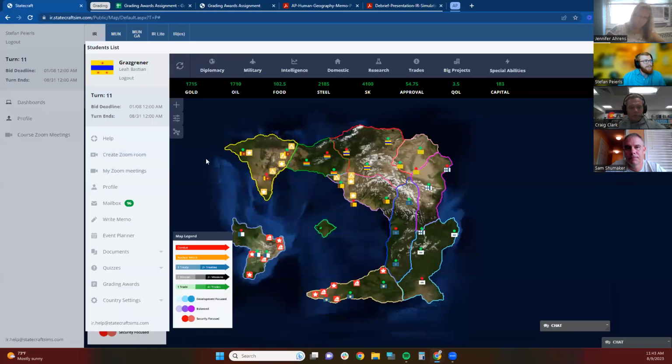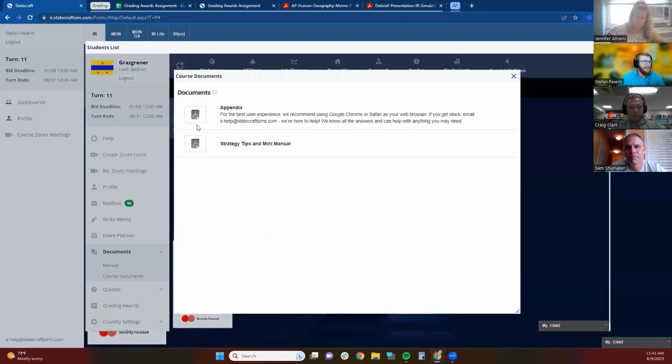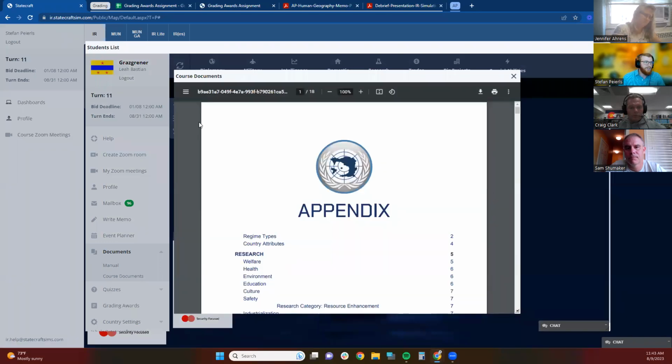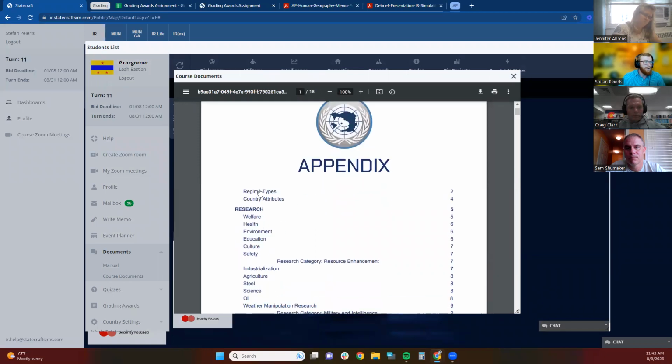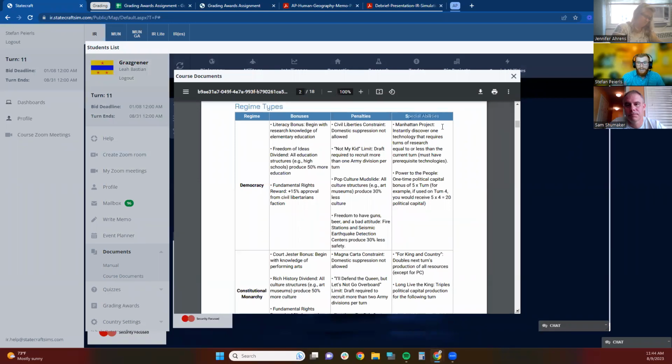In the sim itself, there's a section under documents on the left tab. It has course documents, and then it has this thing called the appendix. In the appendix, it goes through and describes a lot more about the regime, bonuses, penalties, and special abilities. So if students haven't read this, they're just picking blindly.